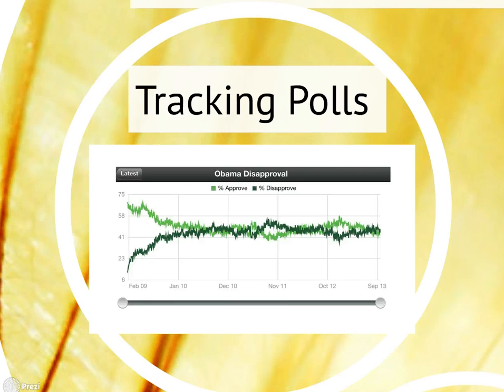Tracking polls measure changes in public opinion over the course of days, weeks, or months by repeatedly asking respondents the same question and measuring change in opinion. Since the 1992 presidential election, tracking polls have been an important tool, particularly for presidential candidates seeking to glean information about how campaign strategy has affected public opinion. Tracking polls are usually useful in indicating the effectiveness of the media strategy, the success of a day's worth of campaigning, or whether the campaign has gotten its message across in the most recent news cycle.